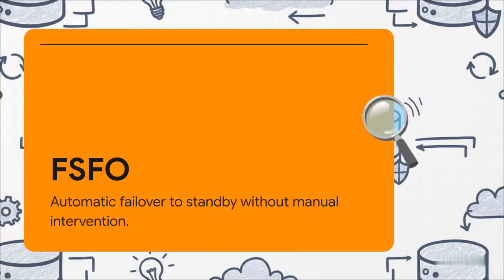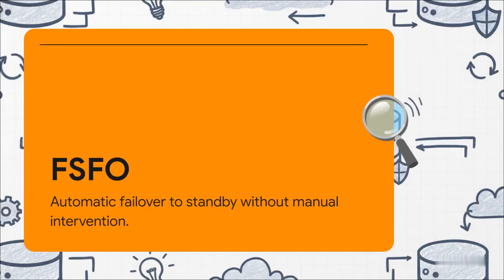And that brings us to our third pathway, FSFO, or Fast-Start Failover. This one is characterized by the observer icon. See that little robot actively watching the primary? When a primary failure happens, marked by that red warning triangle, FSFO initiates an automatic failover to the standby, spinning up a new primary without any human intervention whatsoever. It triggers in mere seconds.